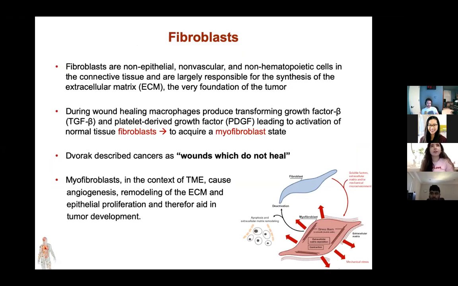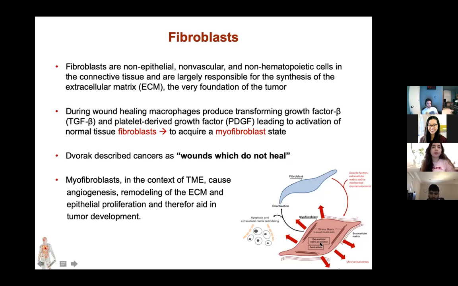First of all, we're going to focus on fibroblasts. So what are these fibroblasts? Fibroblasts are the very foundation of the niche of the tumor. They're non-epithelial, they're non-vasculature, and they basically form a connective tissue. They make up the overall extracellular matrix and the bedding that the tumor is founded upon. So they're very important, and they're kind of the first step in tumor progenesis.